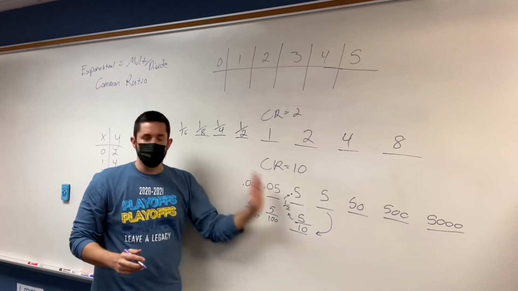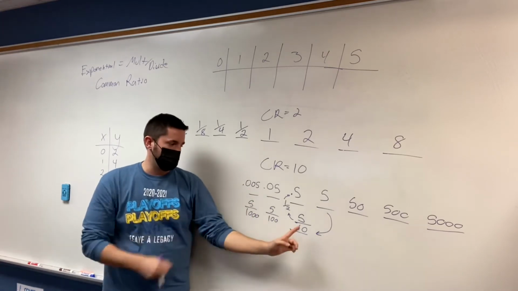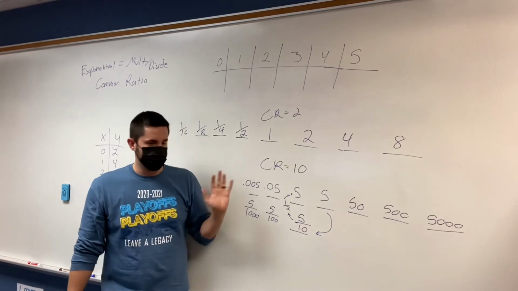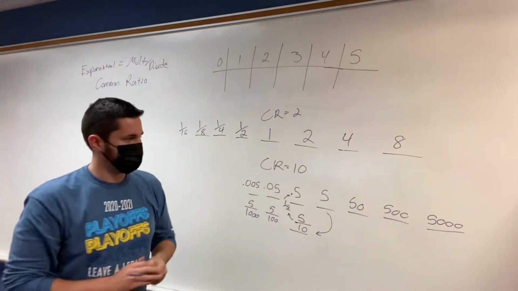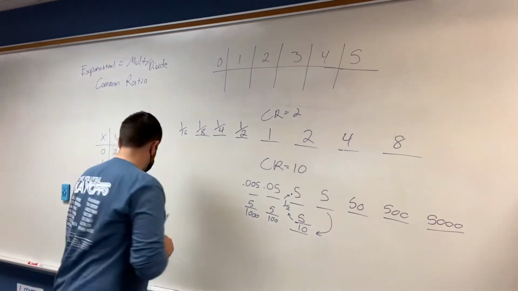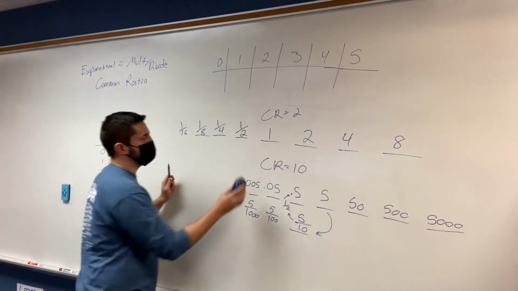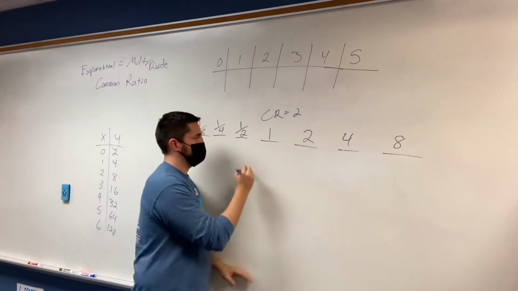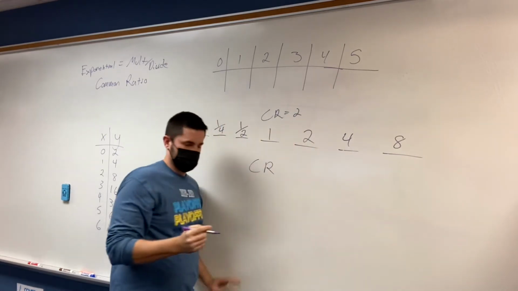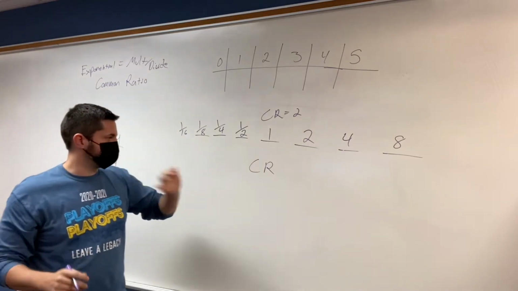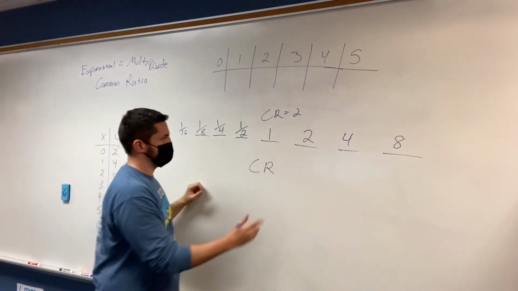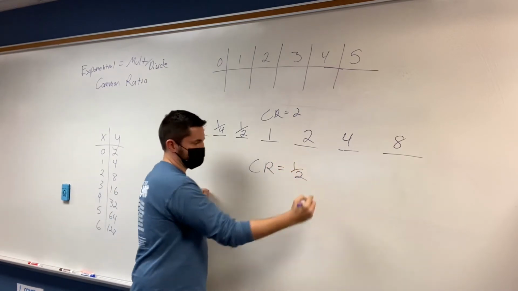So either way works. We're going to probably be in fraction mode, so that's why I wanted to show you this, because fractions are going to be a little easier than decimals when we get into the bigger problems. So, cool. Now, the only other example I want to give is, what if you have a CR. I keep thinking of D&D terms when I see CR. It's common ratio, there we go, is 1/2.